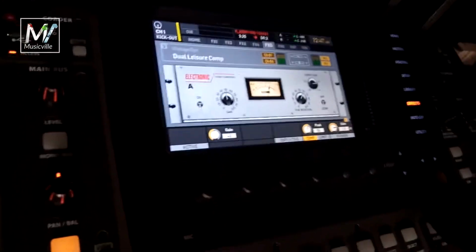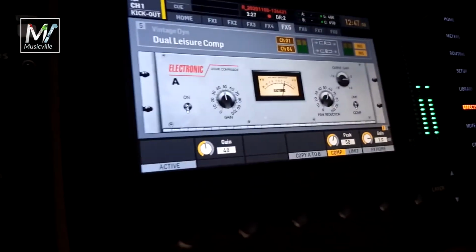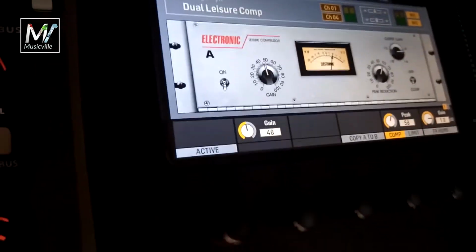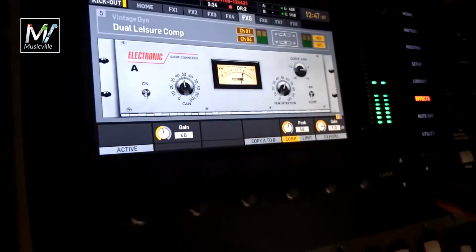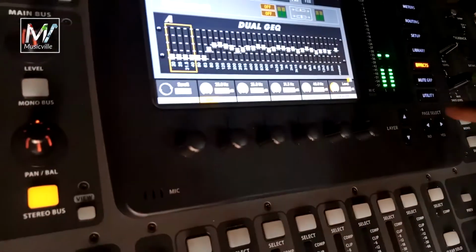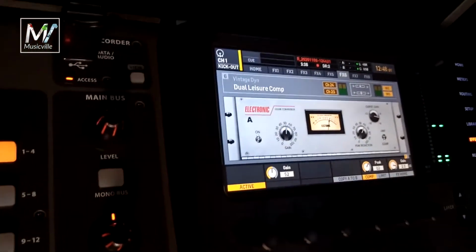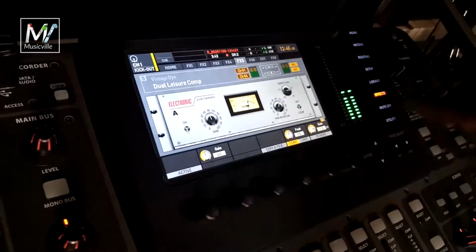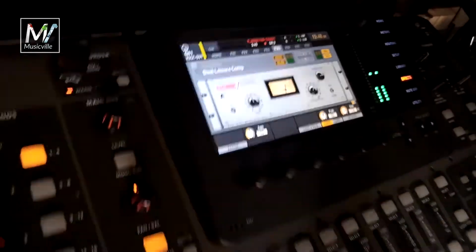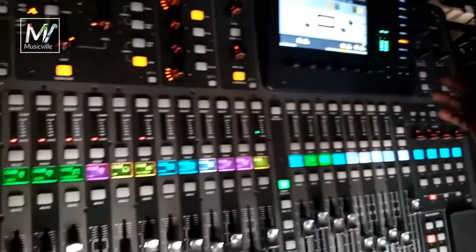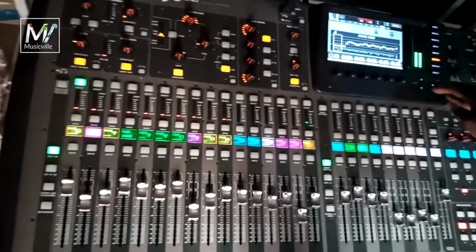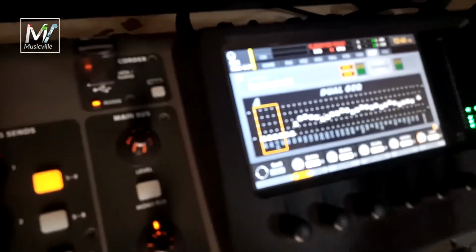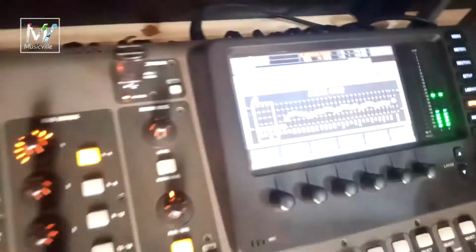On this mixer, I've already inserted an electronic compressor. I like this compressor a lot anyway. I inserted 2 because I am using a dual channel, so that's left and right. I inserted it separately on other instruments, I think the bass, the kick, the talking drum, and other stuff like that. And then I have my dual EQ. I used it for ringing out anyway. I think I still have one more EQ here. Quickly, that's that.